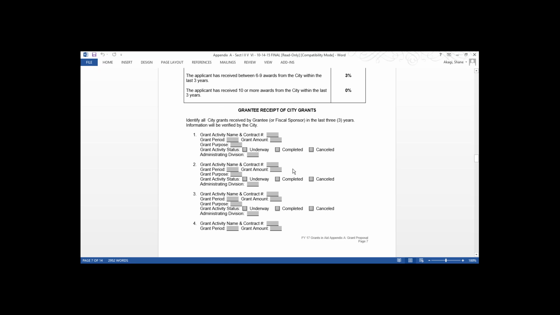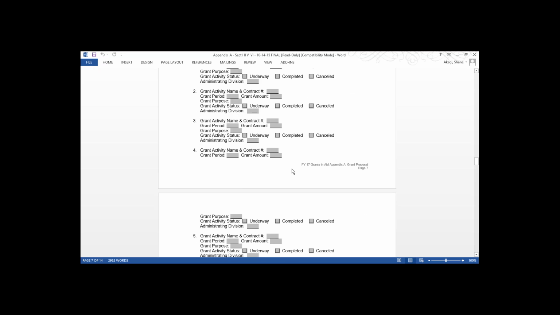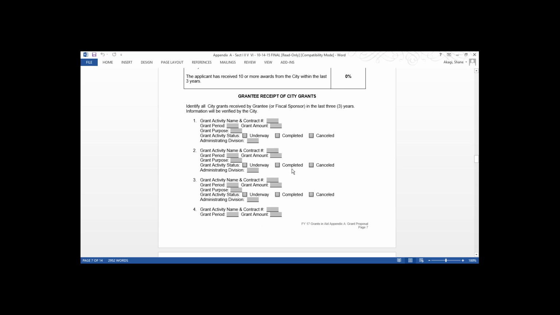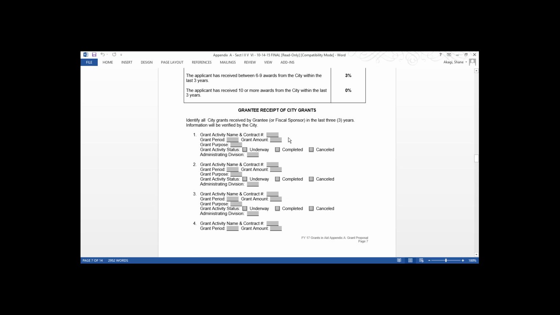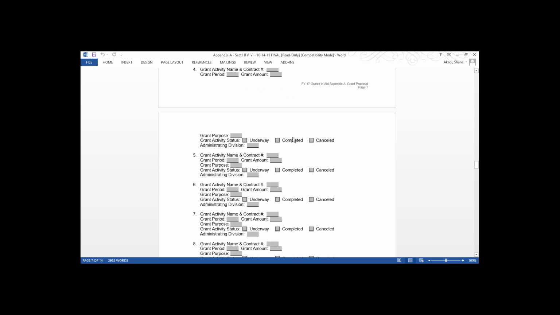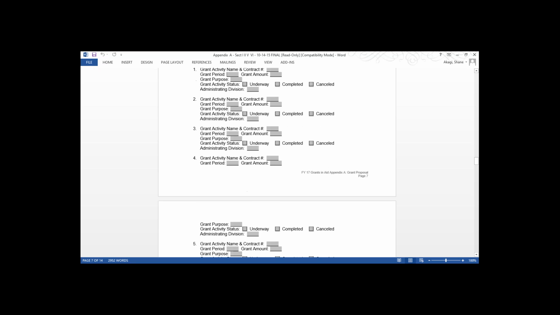Another question that popped up in previous webinars is, what if we received funds for fiscal year 14 and then we got fiscal year FY14.2 funds? Are those one grant activity or two? And the answer to that one was they are two grant activities. So that's something a little bit different that we haven't done in the past.